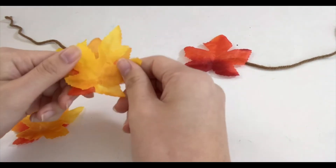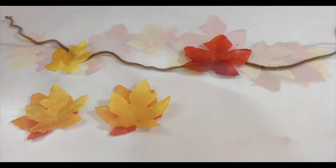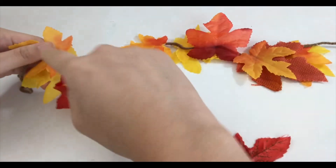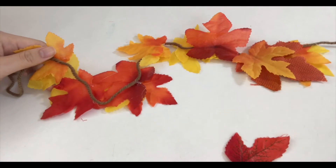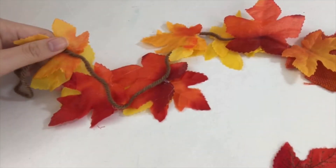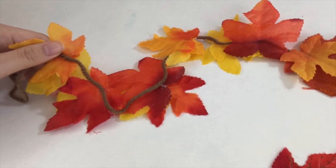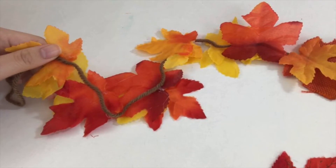After that, start to put the leaves onto the yarn — be careful because it's hot glue; the word hot is literally in the name. Then attach the rest of the leaves. I added a little bit more because it looked a little empty, so you can choose to do that too. What you want to do is add some glue on the back side of the leaf in order to secure the leaf on the yarn, because if you don't do that it might fall off.